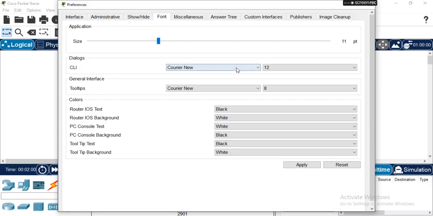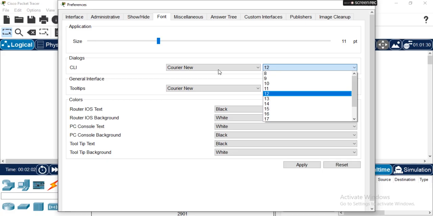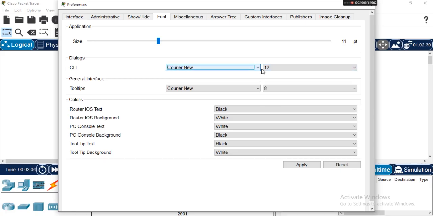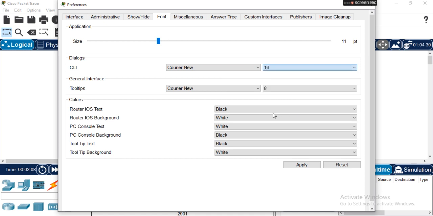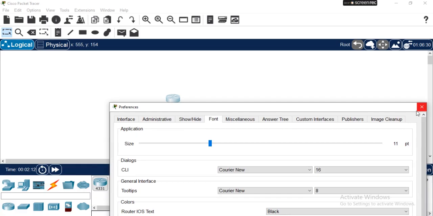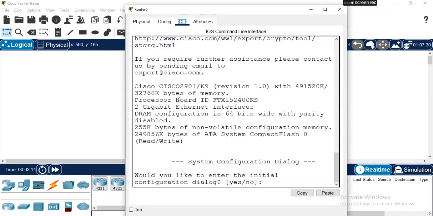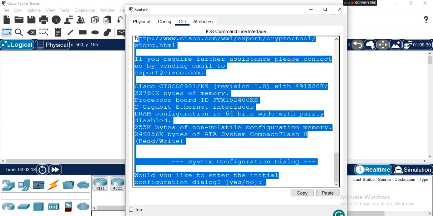This is the CLI. So you can change the font style and font size. I'm choosing this 16. Now apply and check it. So you can see this font size has already increased, and you don't need a magnifying glass, so you can see it clearly.